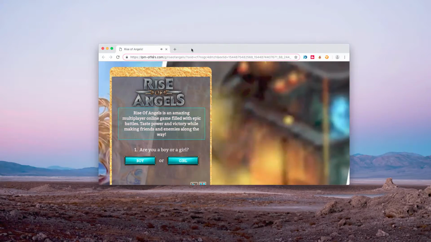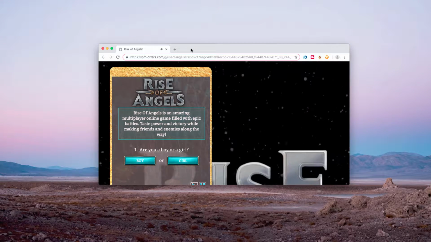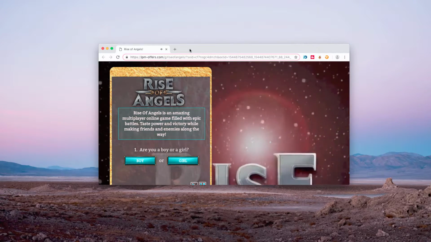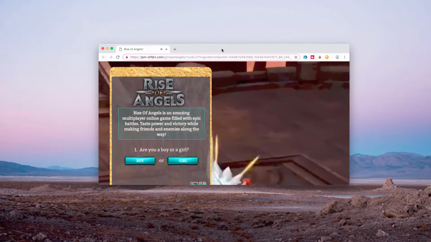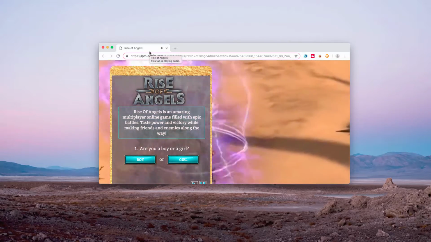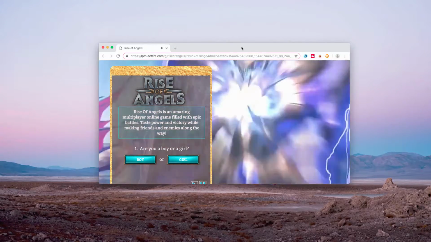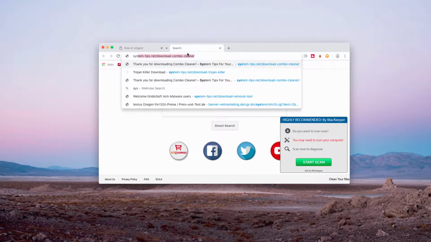But the trouble is that currently there is some adware that is attacking both Windows and Mac computers, and this adware might be concealed deeply in the system. So in this case you might not find this adware to be mentioned in the list of all available programs. So what you should do is I recommend you to scan your system.